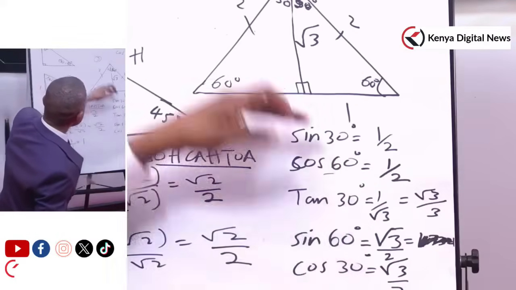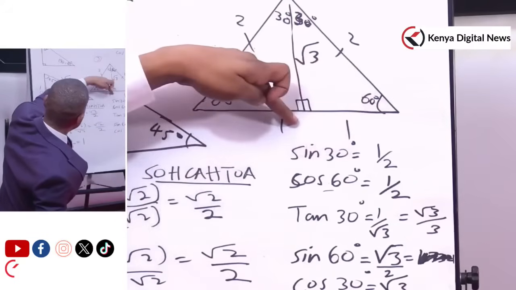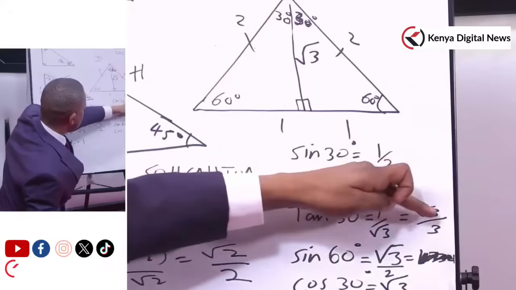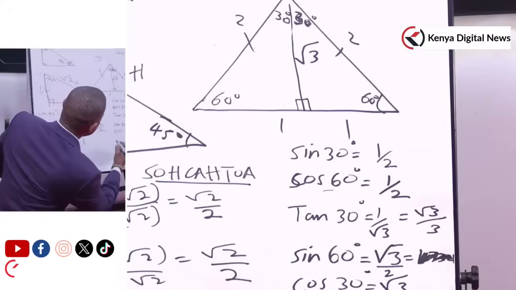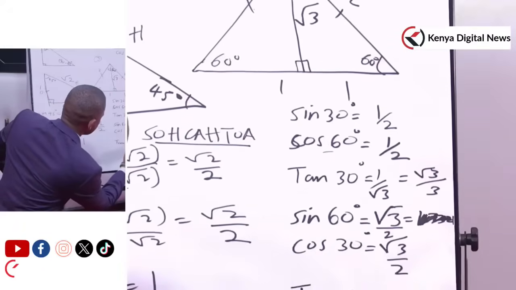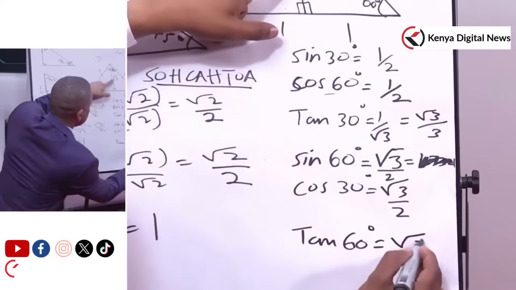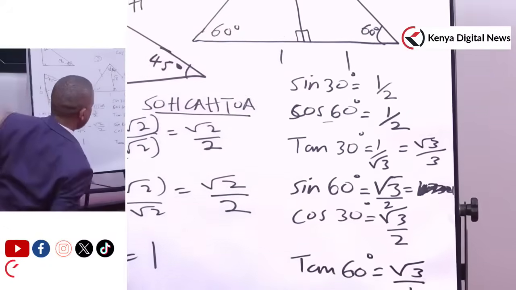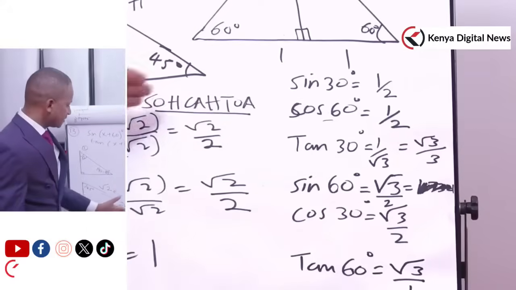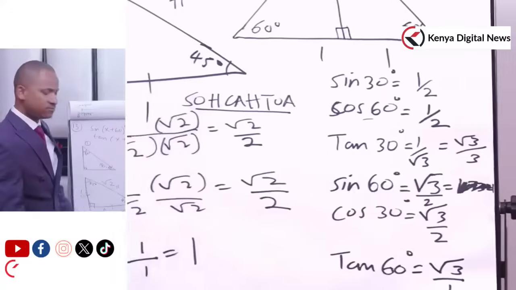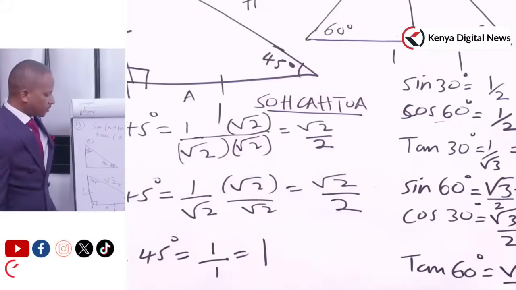What about tan 30? Tan 30 is opposite over adjacent, 1 over root 3, which is root 3 over 3. So this is what we have. Then tan 60 equals opposite, which is root 3, over adjacent, which is 1, which is root 3. So class, when you have these identity triangles, you can solve any trigonometric equation plus these two. I want you to be careful here.